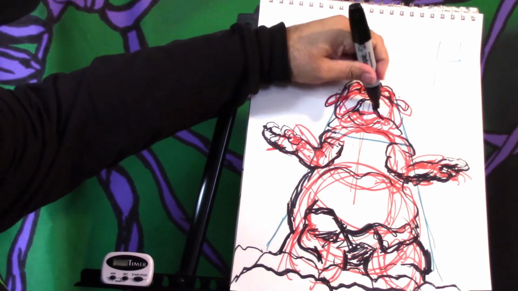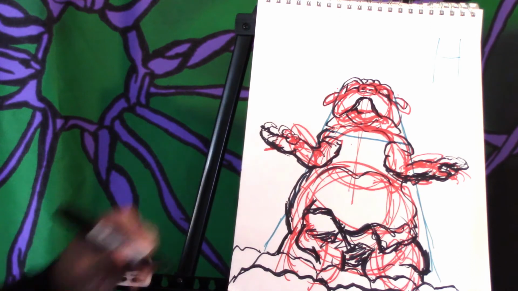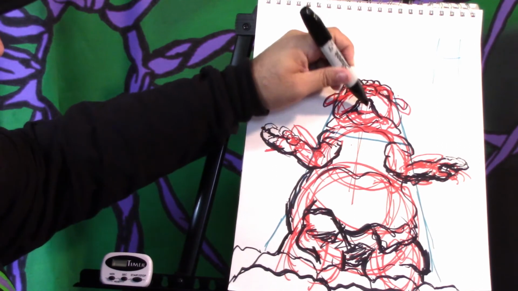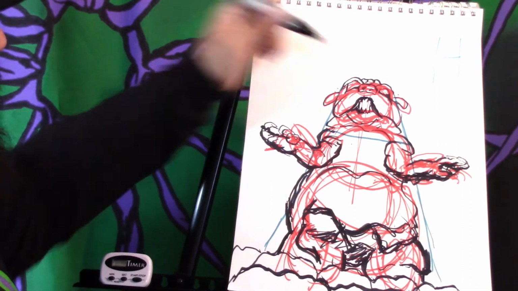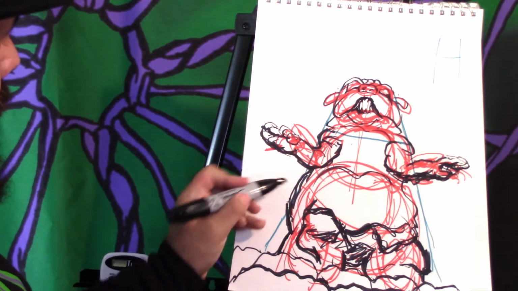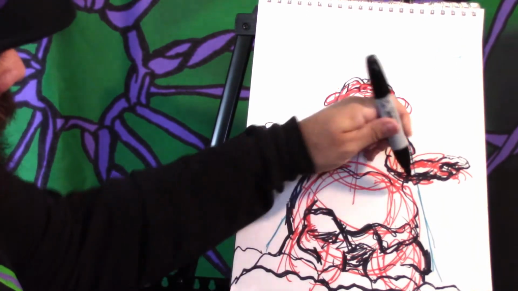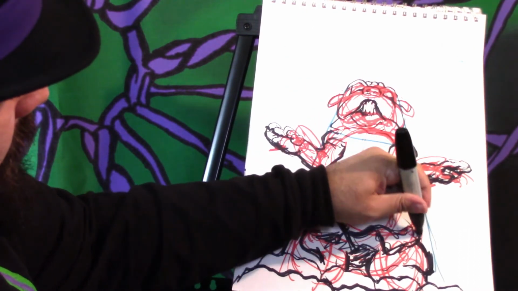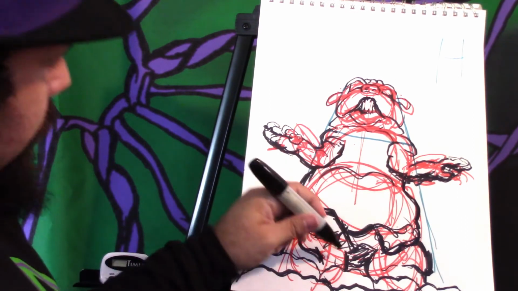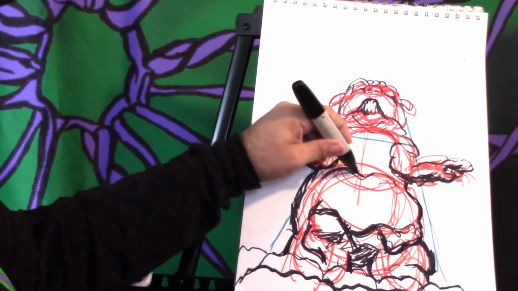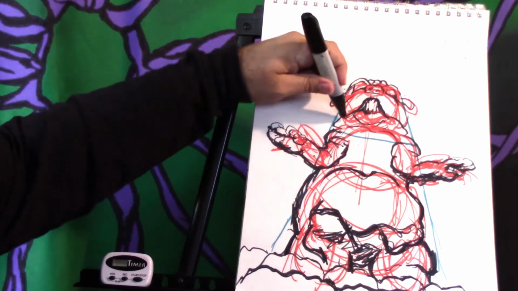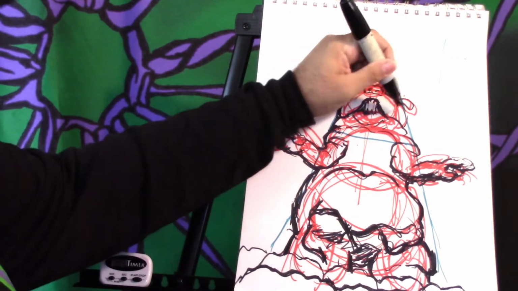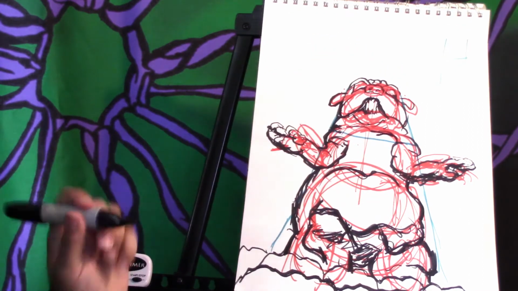Oh, and to really make this monstrous, let's give the squonk what he has not had before, and let's give him some teeth. Simple teeth. There we go. And his head's way up there in the sky. Let's darken that line right there. There we go. Okay. And that's just about our squonk right there.